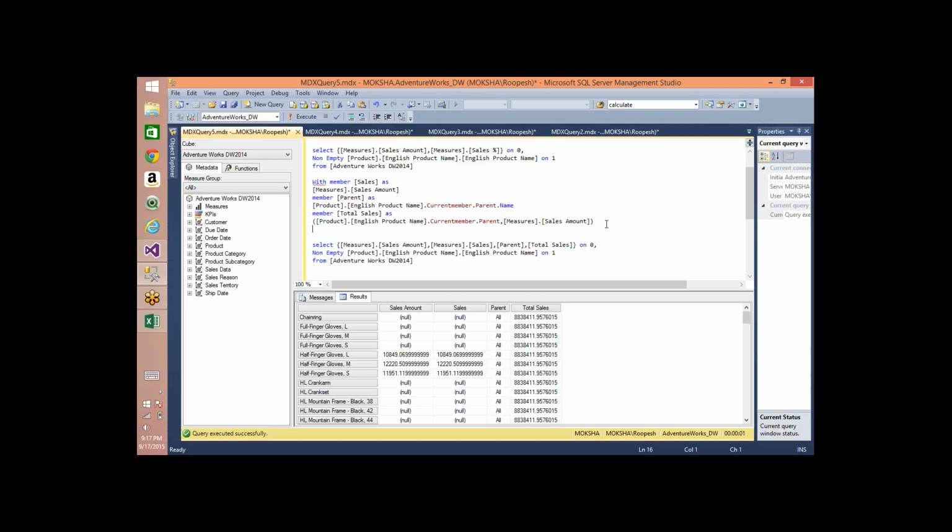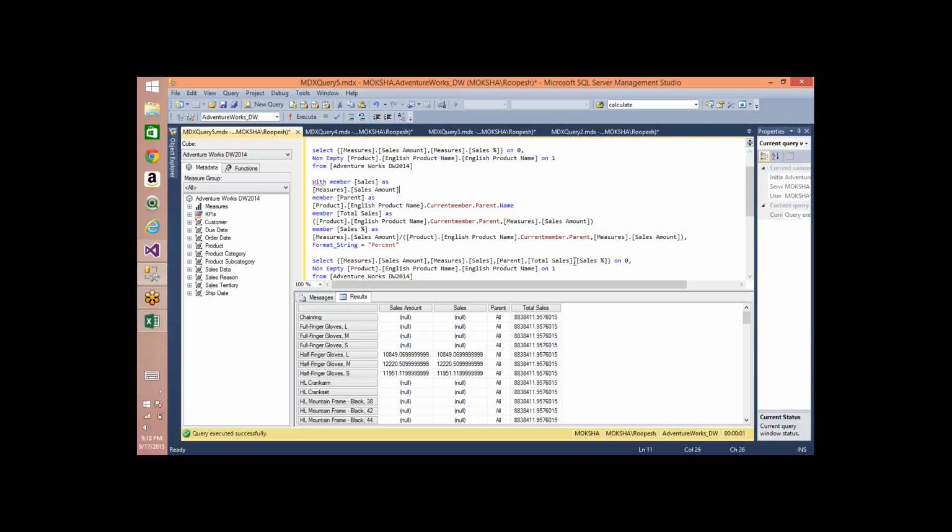Now the fourth one is our actual requirement. Measures dot sales percentage as, I can use already existing calculated measures, or simply I can write my own calculated measure like this. This divided by this. And I can give format string is equal to percent, because this is percentage. Now let me add this one here in the return set, sales percentage.